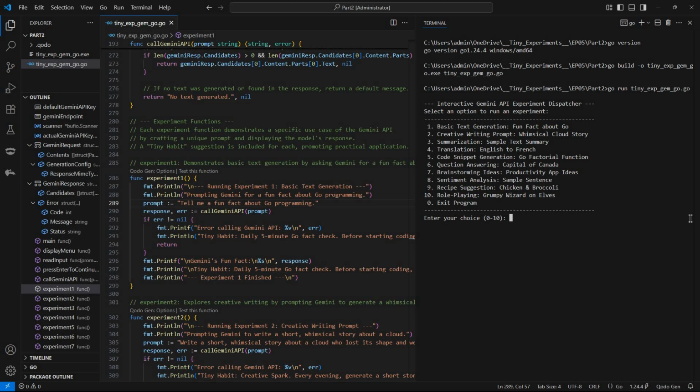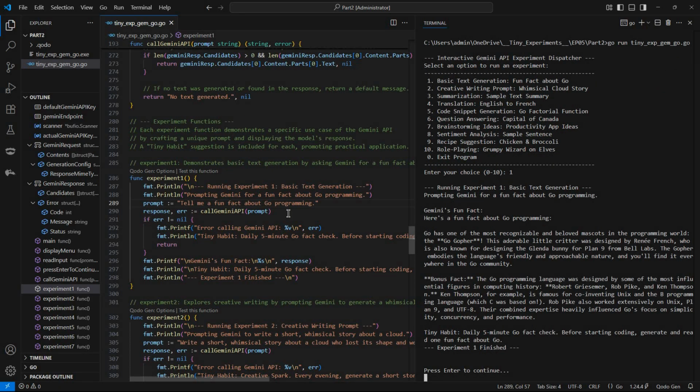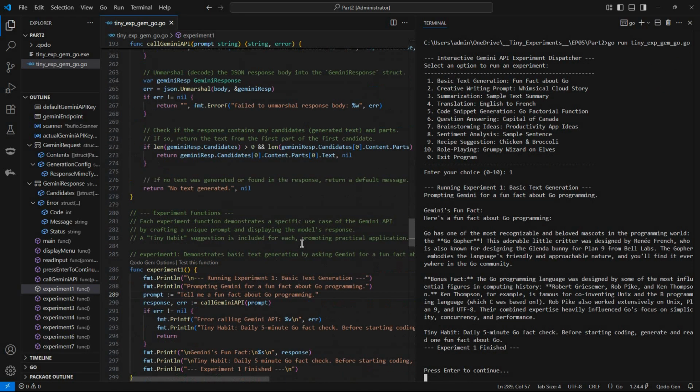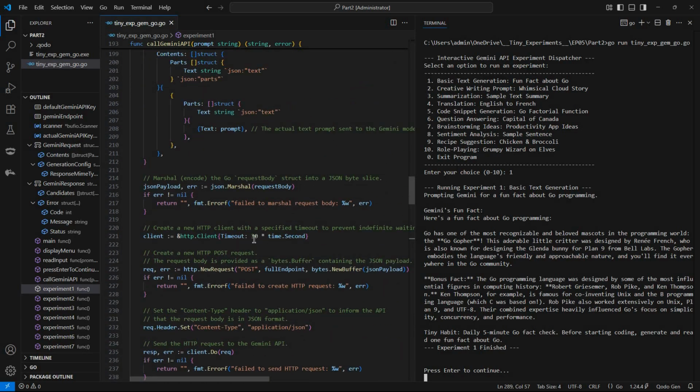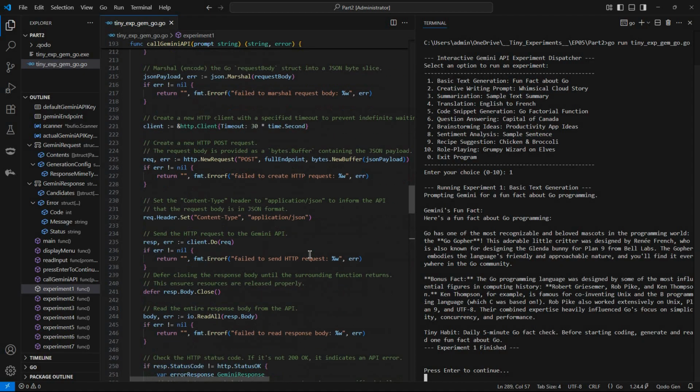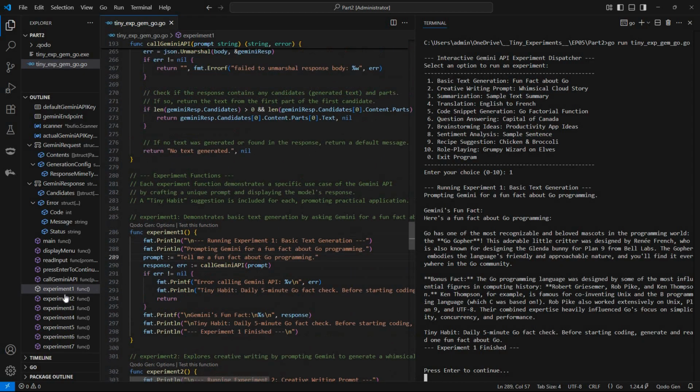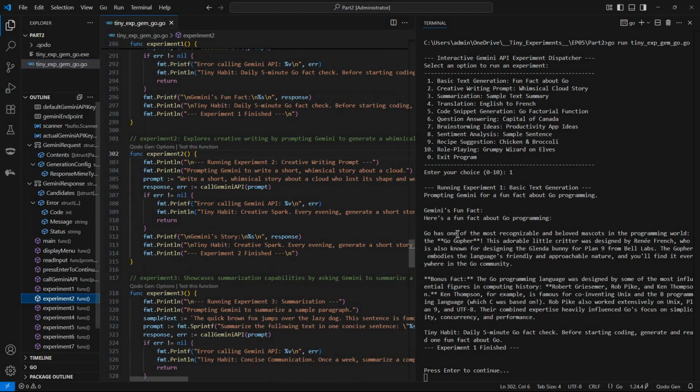Okay, so the prompt is asking Gemini for a fun fact about Go programming. Hopefully I haven't set my timeouts too severe on here. There is a timeout value in here which you can change if you need to, so it doesn't sit there while you're trying to work out what's going on.